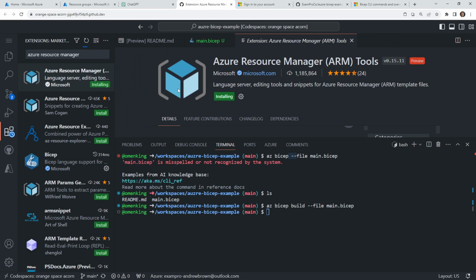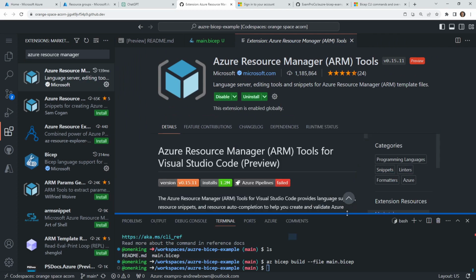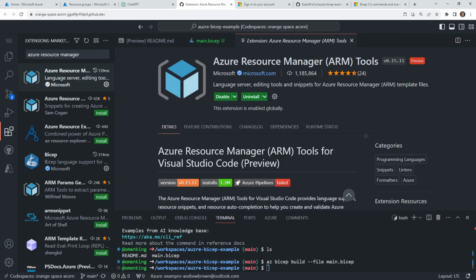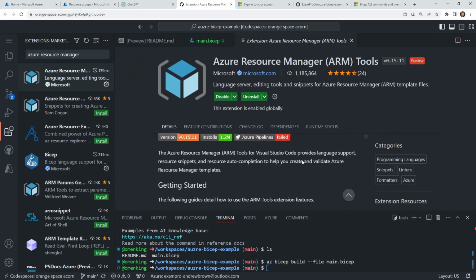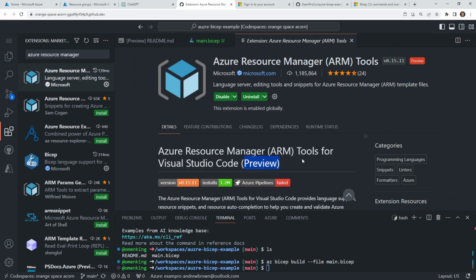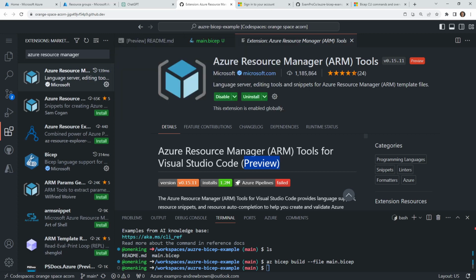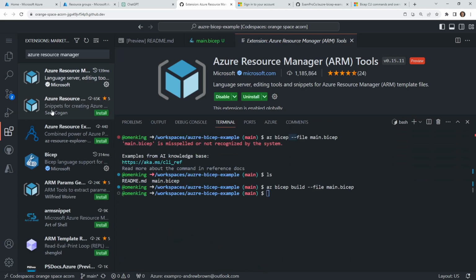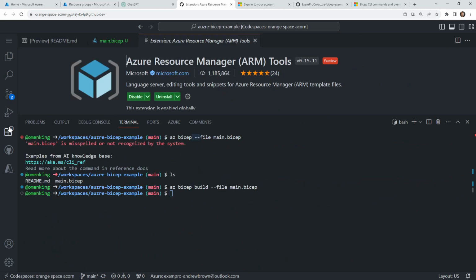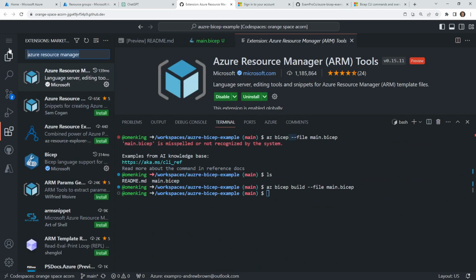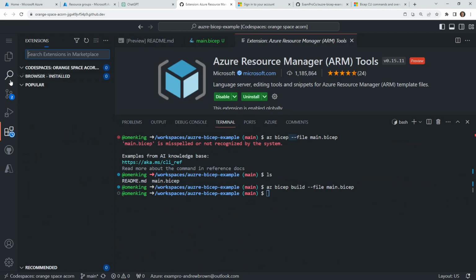1.5 million views. Yeah, I believe so. It's by Microsoft. I'm surprised it doesn't get installed with the tools. Oh, it's in preview. Okay. So I imagine when this is out of preview, I bet when you install Azure Tools, it will be installed there. Now, I've said previously, if there's a preview tool, you should try to avoid it because it might not be there in the future. This one, I think we can kind of get away with utilizing it. It might be the future and it's no longer in preview.